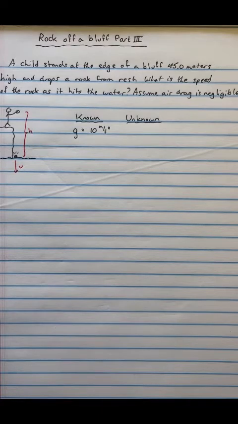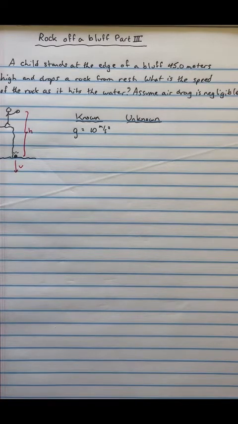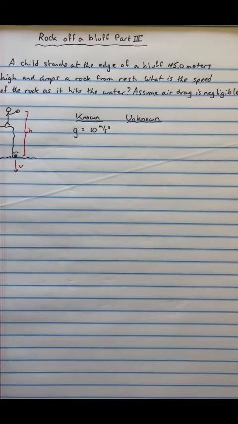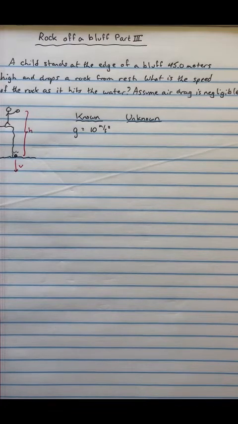Today we're going to revisit the problem we took care of a little bit earlier in a different episode, that of a rock falling from rest, or in other words, the law of falling bodies. In that particular episode, we solved for the speed of a rock that was dropped from rest as it hit the water using what we call the equations of motion. We're going to do the same exact problem and, of course, hopefully get the same result, but using a different method. And that's the purpose of today's episode, to show there's more than one method to solving physics problems. Specifically, we'll use something called energy conservation.